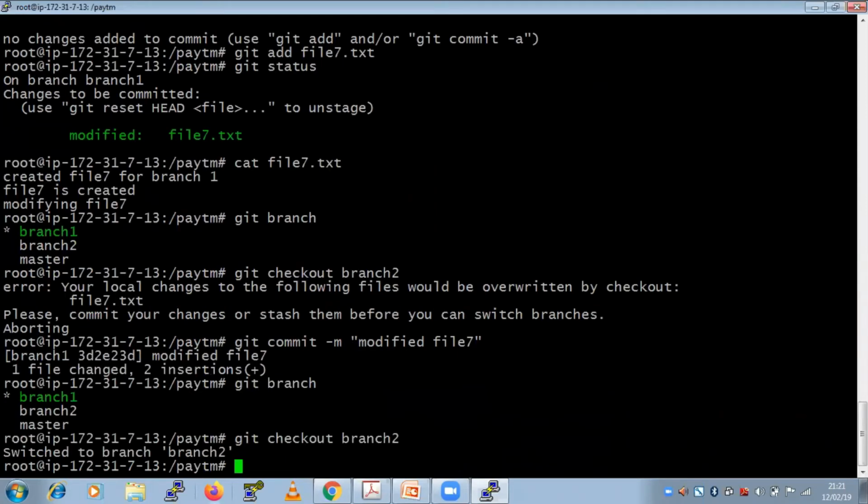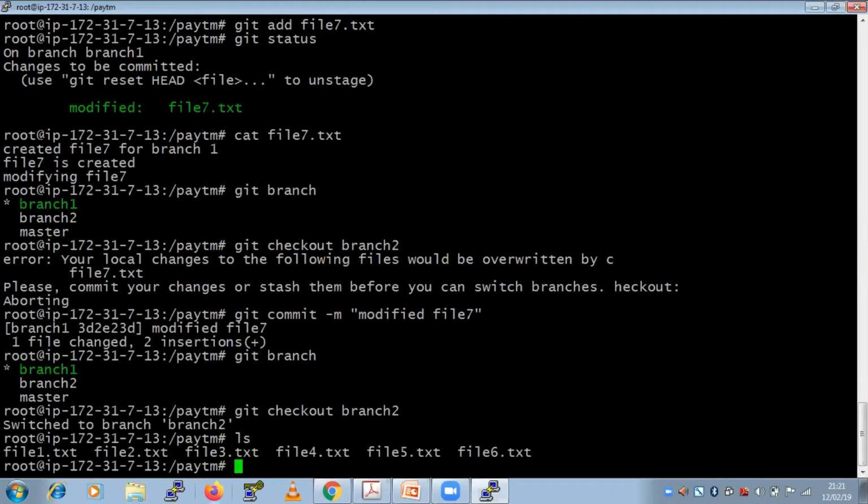Here, just see what all files are there. Here I am going to create a file, cat file 7.txt, with the same file name that we have in branch B1.